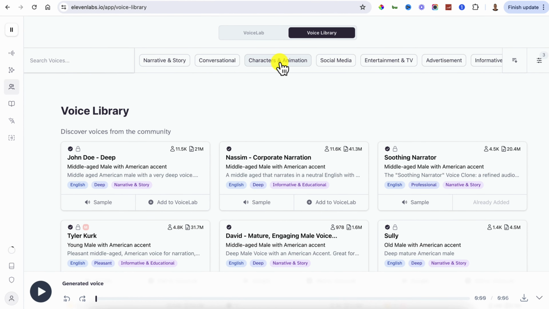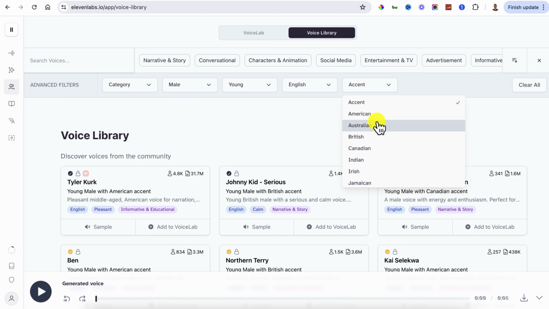So female voices tend to be a little bit more stable, or those with accents. So if you want to do something different, go with an English accent and maybe try and get a regional accent or Australian. So we can do Australian and it can sound a bit more forgiving with the tones. So let's go Australian young and see what we get. And then you just play the samples.